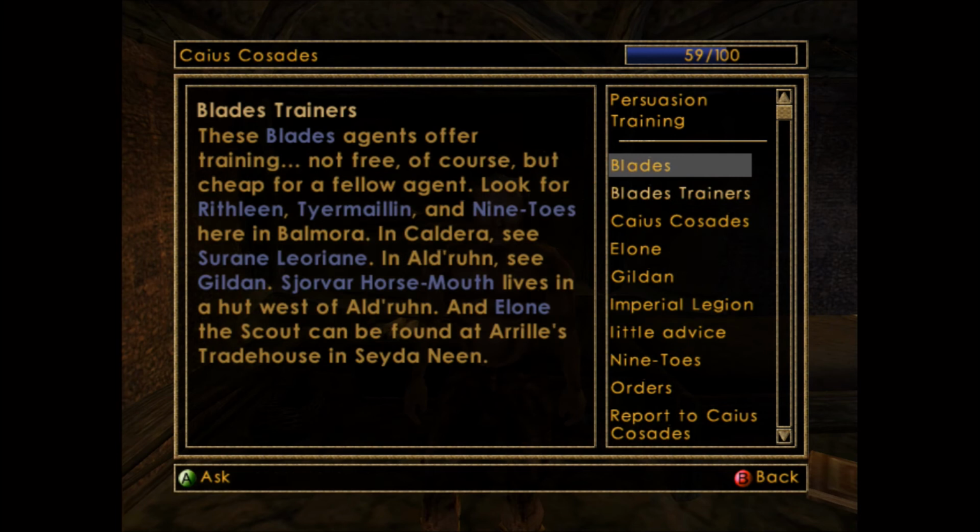Okay, who are the Blades trainers? These Blades agents offer training. Not free, of course, but cheap for a fellow agent. Look for Rithleen, Tyre Mylan, and Nine Toes.